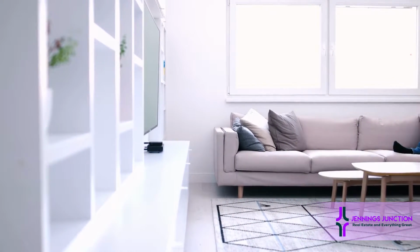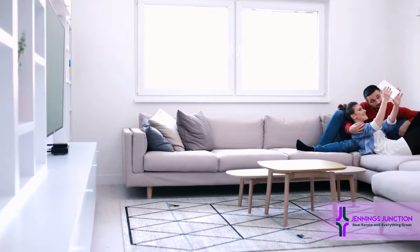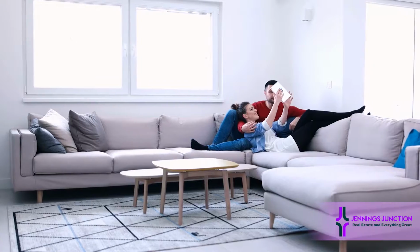Definitely. Now that being said, it does create a bit of an inconsistent experience for the consumer because they see the staging online, they're all geared up, and if you've only put staged photos online and they end up in the property and it's completely vacant, they feel a little misled. So it's very important to make sure that if you have a staged kitchen or a staged den, you include some photos. They don't all have to be there, but just include 1 or 2 photos to show that the property is also vacant. The vacant ones also, yeah.